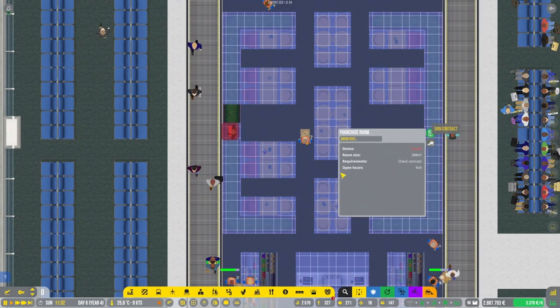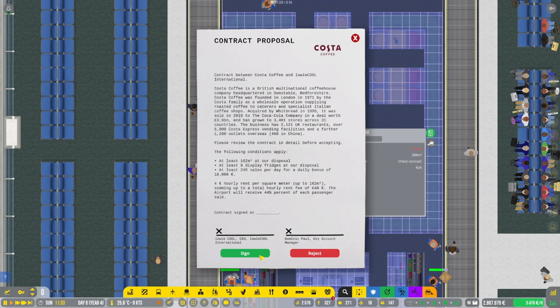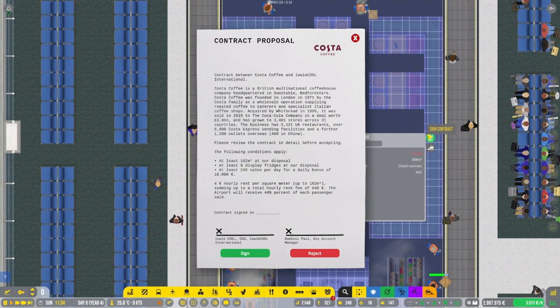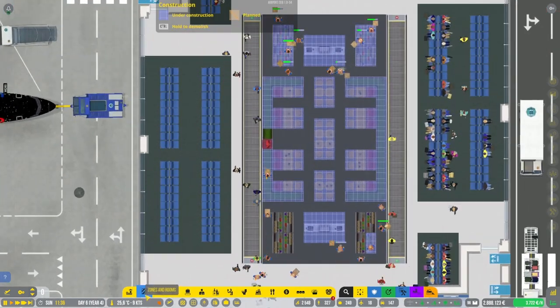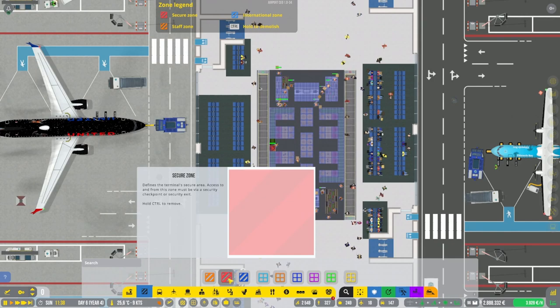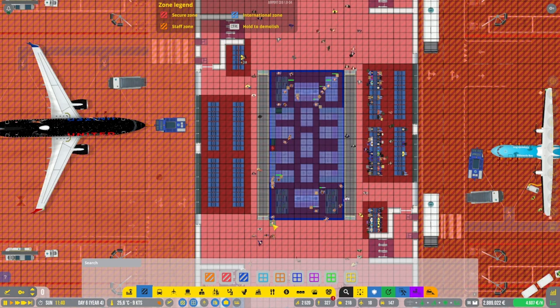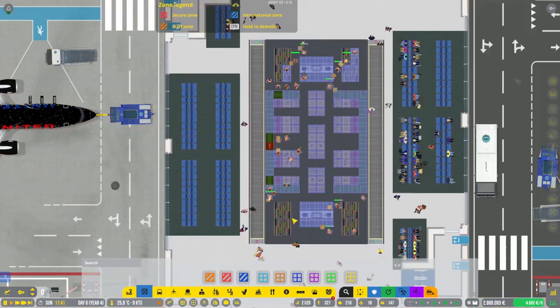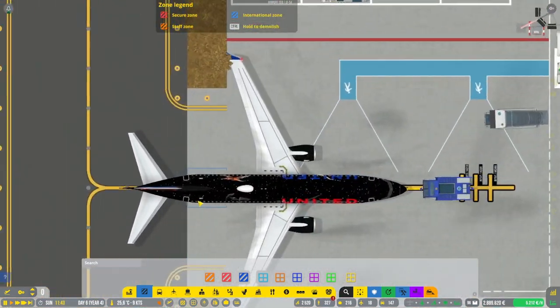So let's see if the contract is still there. Casta Coffee. Accept it. Sign. So those will all get built. And let's just maybe zone all of this secure so you can get somewhere, because I think someone is stuck. Does that fix it for you? Yes, it does. Awesome.